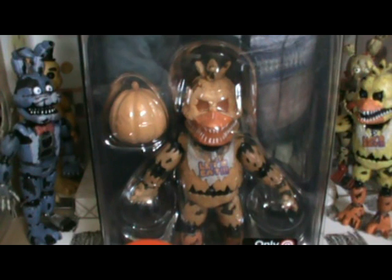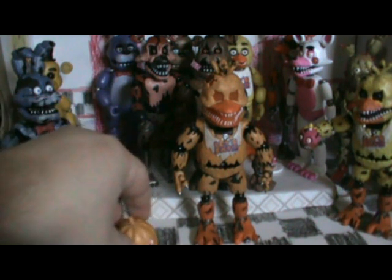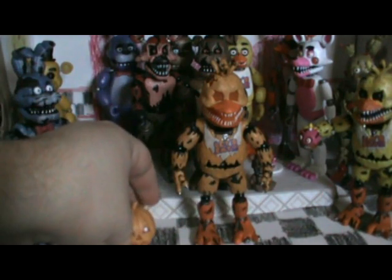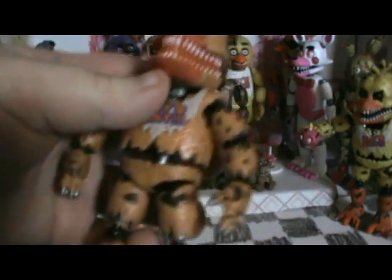Jacko Chica. Let's get her out of her box. And here is Jacko Chica out of her box. And first, let's take a look at her pumpkin, or jack-o'-lantern, whatever you want to call it. Perfect detail. May be great for a stop-motion Halloween special, don't you think? Along with the other nightmares. Yeah. And Jacko Chica, like Nightmare Chica, but now holding her cupcake. That's sad. Really amazing.